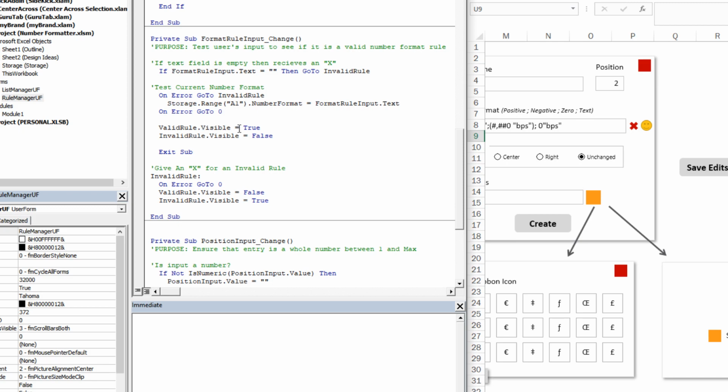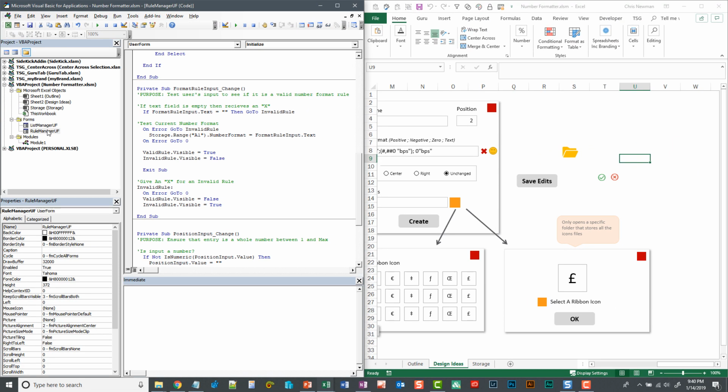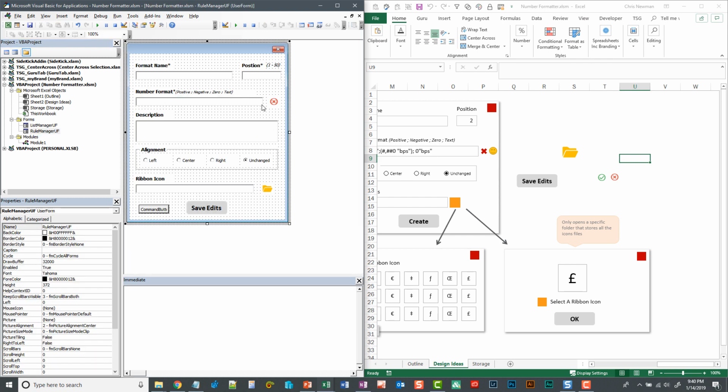It's going to toggle the visibility of those two icons. So just another kind of indicator that everyone's used to when they see X's or check marks next to a text box on if it's valid or not. And then ultimately when they hit the save button down here, I'll make sure that the format's valid one last time.